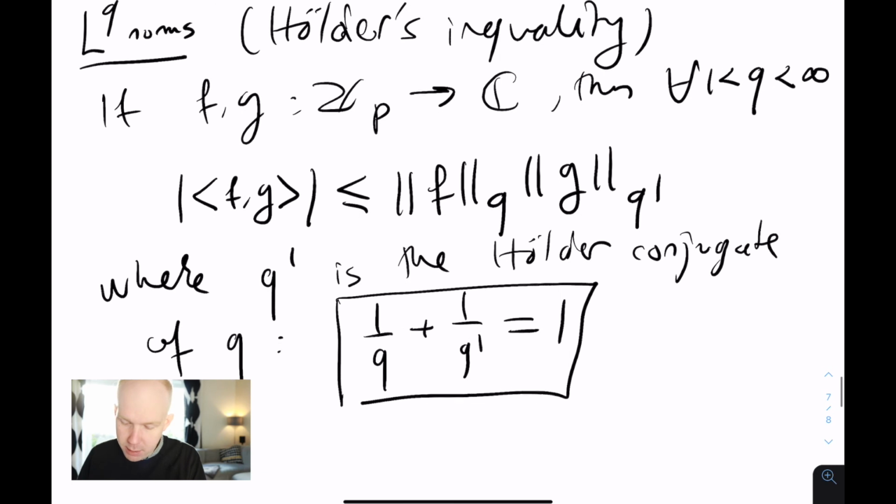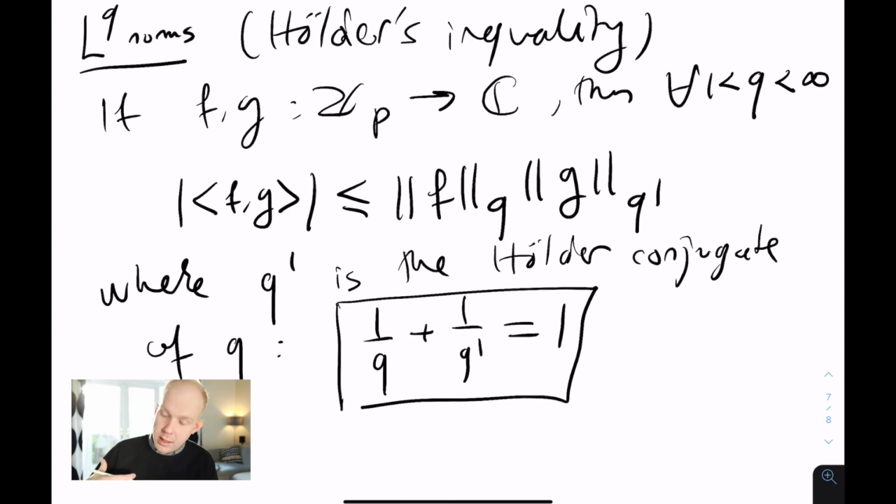Hölder's inequality is a way to go into higher order L^q norms. It's very useful for connecting two different L^q norms to each other, especially in random walks, if we want to talk about moments of random walks, tails of random walks, or more complicated events than just the mixing events that we are now considering. Then Hölder's inequality comes into play as quite an important tool in those situations.